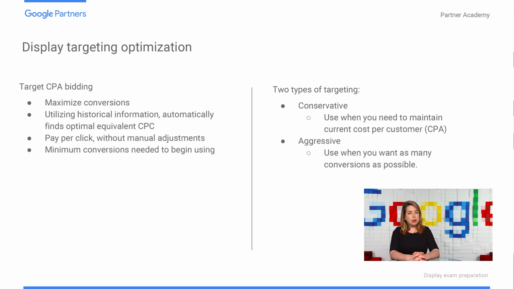Using historical information about campaigns, it automatically finds the optimal equivalent CPC bid for an ad each time it's eligible to appear. You still need to pay per click, but you don't need to manually adjust your bids. In order to use it, you need to have a certain number of conversions in the previous 30 days.